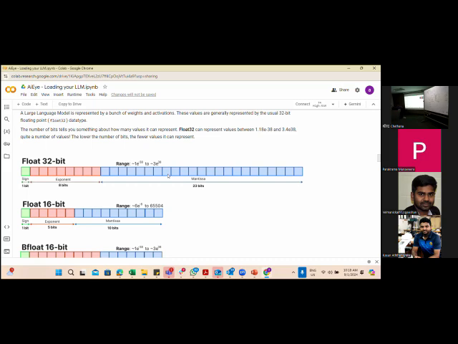When you build with that many parameters, the efficiency of the model is going to be really good. But when you build with 8 billion parameters, the model performance is definitely going to be less, right? But still, 13 billion or 8 billion parameters is really heavy to run on a machine.